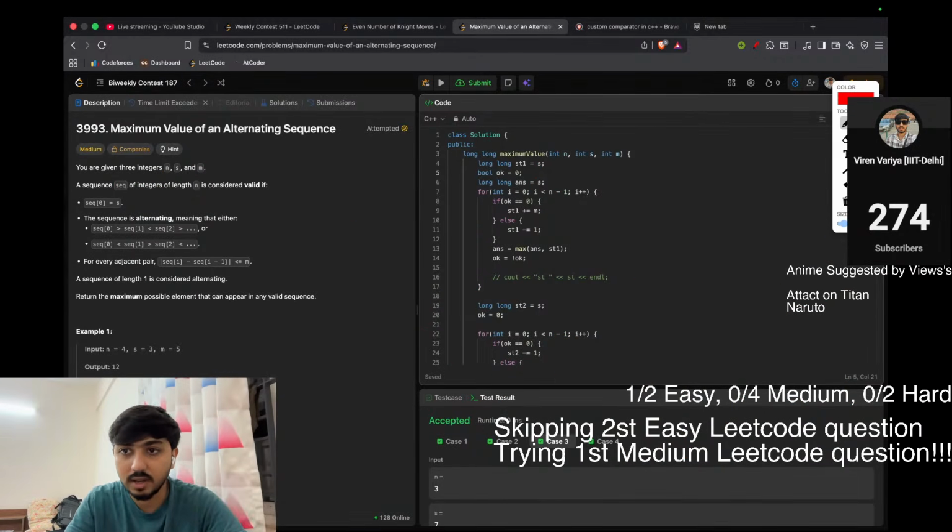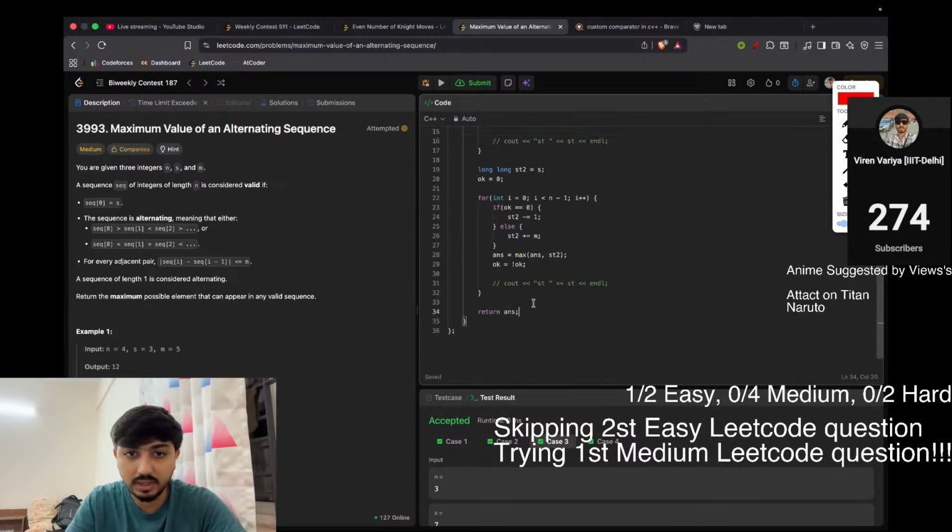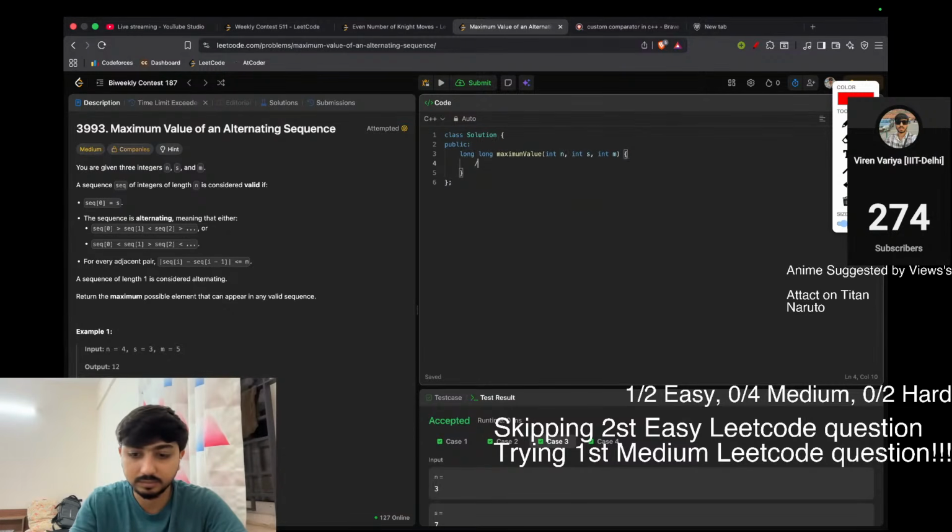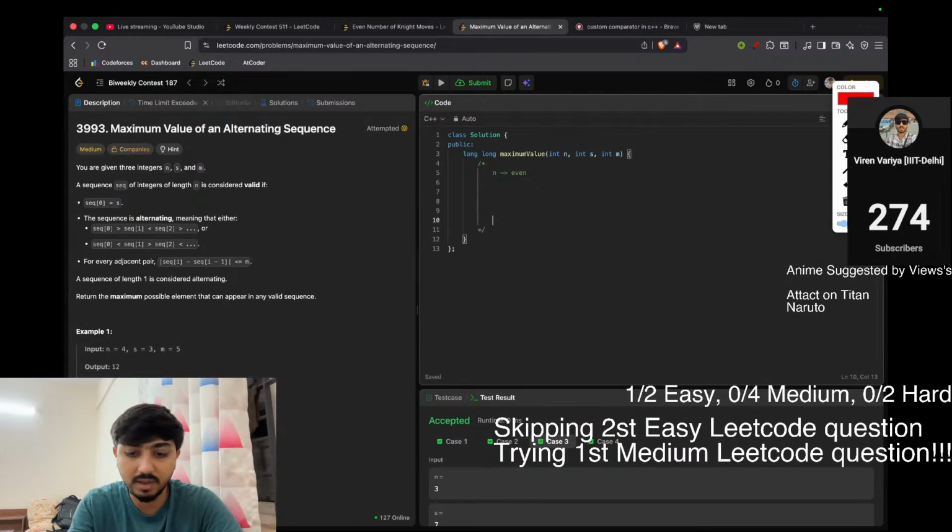I got it. What we are trying to do here is, let me just summarize. n can be even and odd, right? So let's break it down. n can be even or n can be odd. If n is even and the first element is fixed, in both cases, what is the second element?